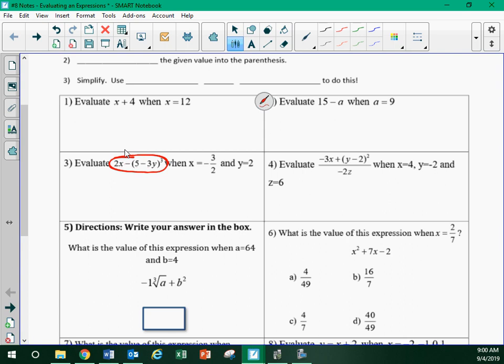When it's an equation, so let's say I had this for my equation, we have this equal sign here, and we don't know what X represents. When it's an equation, we find out what X represents, okay? So an expression, they tell us, we plug it in. When it's an equation, we'll find out.